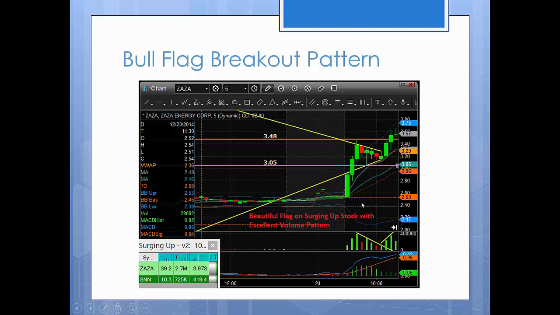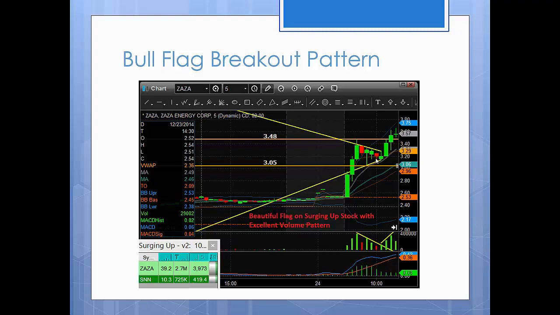Okay, and now notice the volume pattern on the bull flag. The volume pattern on the bull flag is important. You want heavy volume on the ramp up here, super heavy volume, and then you want light volume during the pullback. So this tells you that rather than shorts coming in and just slamming this thing, it's really just a few people selling their shares, getting out, whatever, but it's more just digesting or consolidating rather than experiencing a huge sell-off.